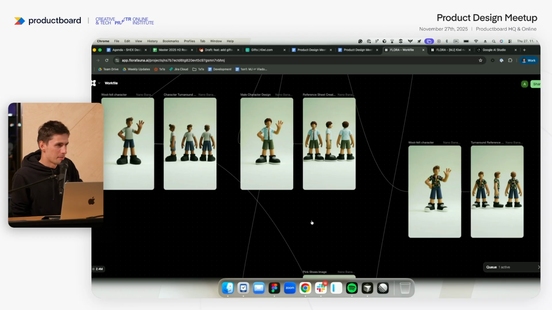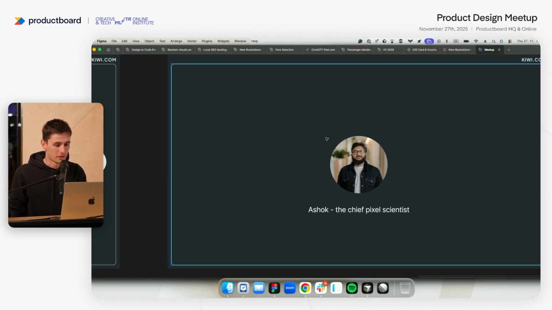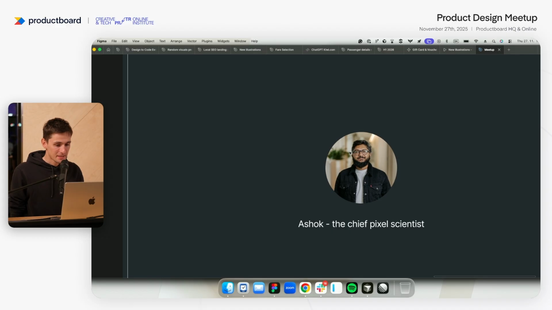But during summer this year, as we were working on transferring the whole workflow into AI and experimenting, I felt that, okay, maybe it's the time to try it out. And I need to mention one more thing, and that's that we worked with Ashok, who is one of our amazing staff product designers. I asked him to dive into this. So everything I'm going to show you today is a collaboration, and a lot of the big problems which we faced were solved by Ashok. So it's big kudos to him, and I will try to describe everything as it was.